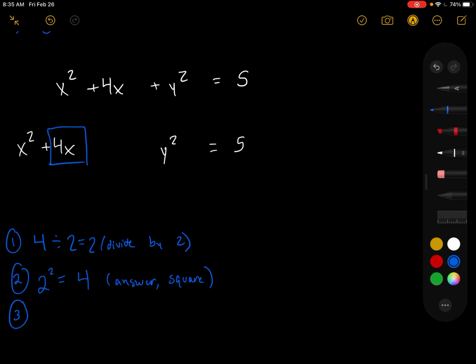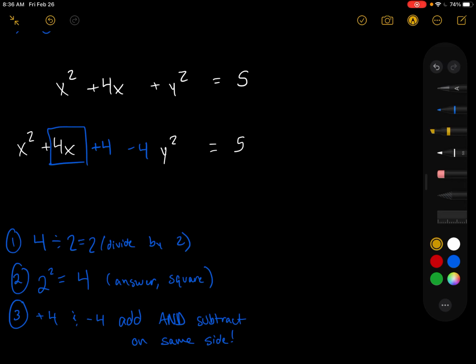Our last step is we have to keep balance. So we are going to add and subtract on the same side. So we're going to do plus 4 and minus 4 on the same side. So right here, we're going to add 4, and then anywhere else, maybe even just right next to it, we're going to subtract 4. And you might be thinking, well, Mr. Reardon, if we just did that, they cancel out. That's a whole waste of time.